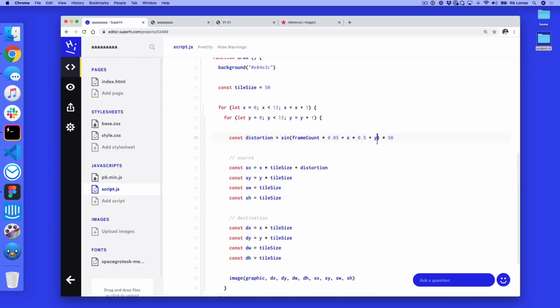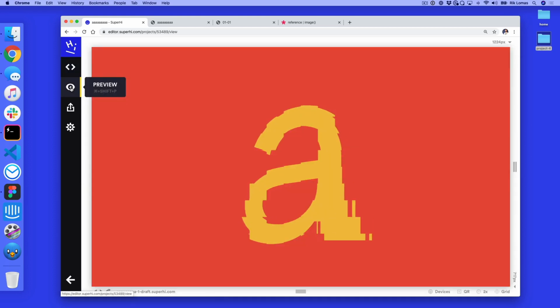I might want to times this by a different number as well. So times by 0.3, let's put in there. So here we've got the global one. Here we've got the X direction, here we've got the Y direction. All of them are working independently. So what we should see now is something that looks a little bit more like this.